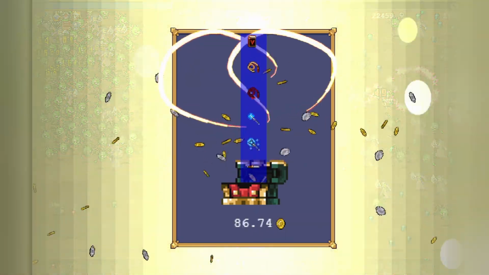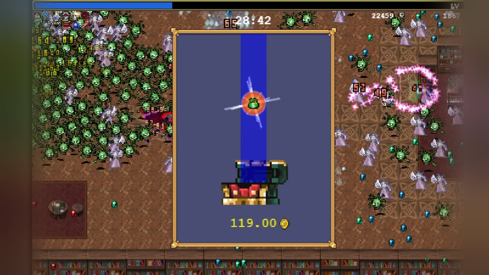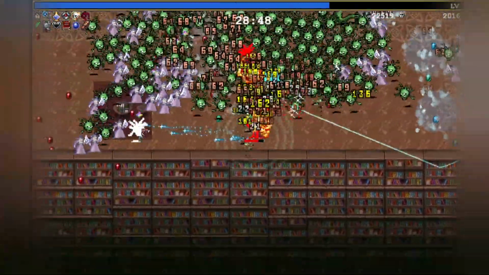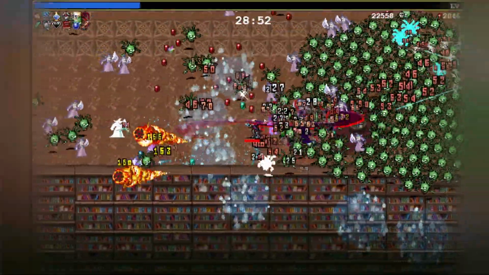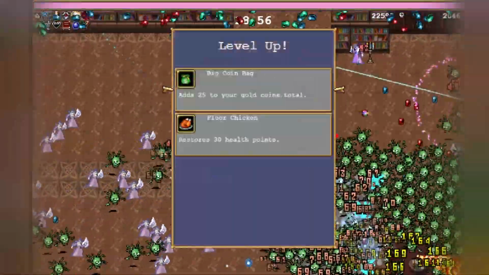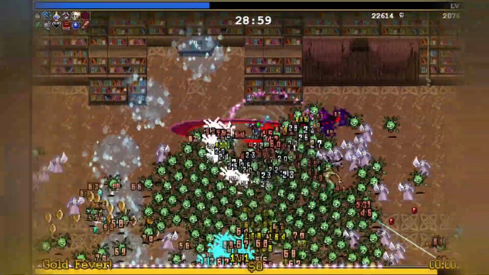But I'm pretty sure I'm going to make it to 30 minutes. Give me the money. Thank you. I appreciate it. Okay, get out into the clearing. It's fine for me to take damage because I get the regen with the pickups. And I also regen because of my whip. So I'm not that scared anymore. That's why I keep getting the money as well.